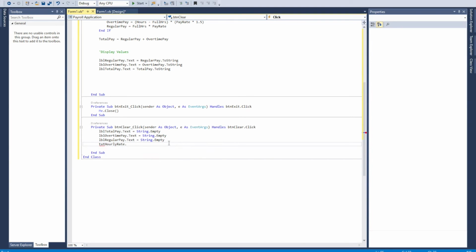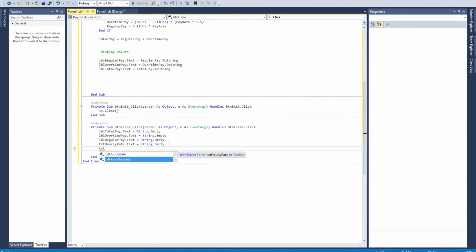txtHourlyRate.Text is equal to String.Empty, and there's a number of different ways. You can also do this: txtHoursWorked.Text is equal to empty quotes, and that is the same thing as String.Empty, because when you're writing a string in your code, you do it inside these little quotes right here.